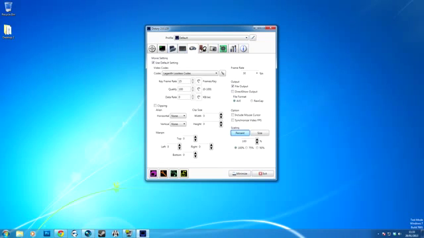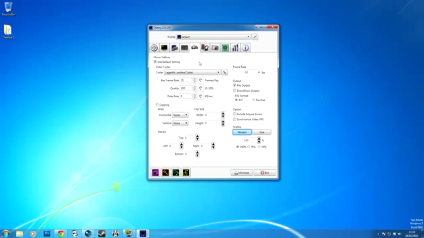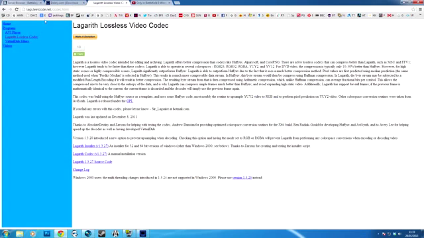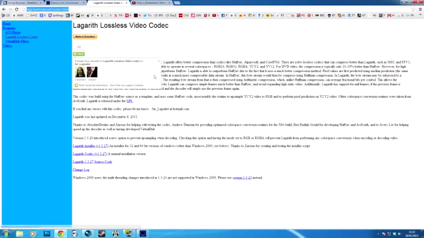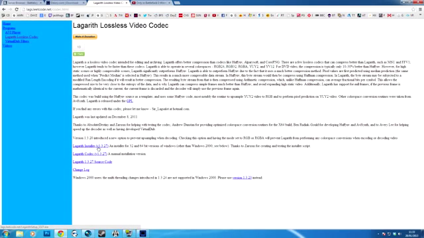Now this video tab, this is probably the most important tab that you're going to use in DxTory. Now before you do anything in this tab, I need you to go and download the Lagarith lossless codec. Now you can get that at this website, lags.leetcode.net/codec.html. The link to this will be in the description, so you can just copy and paste it, whatever. Once you're on this page, you need to download the Lagarith installer. Get that one there. Download it, install it.